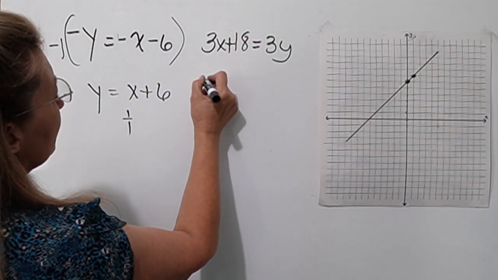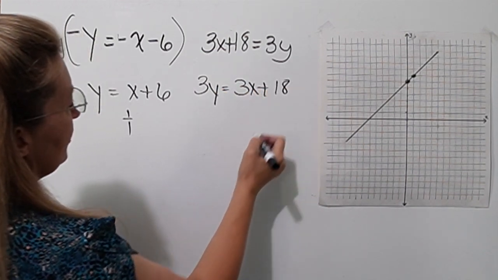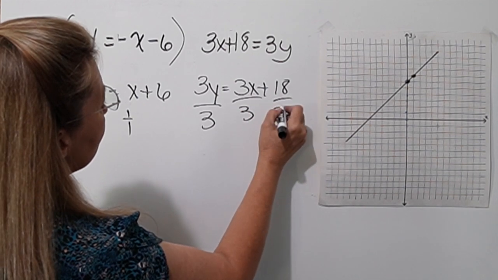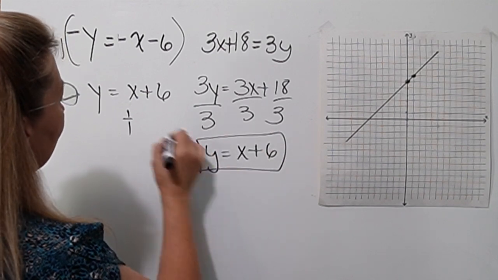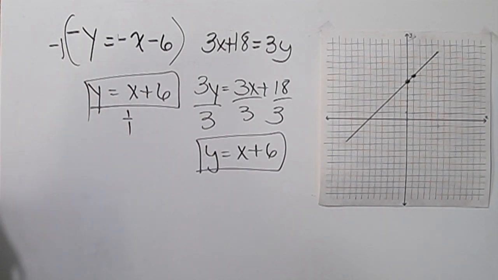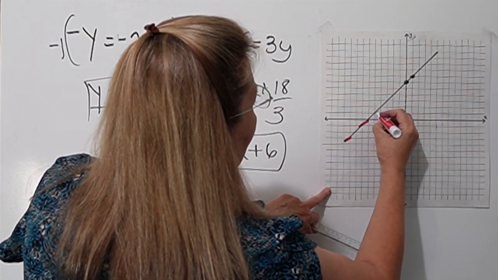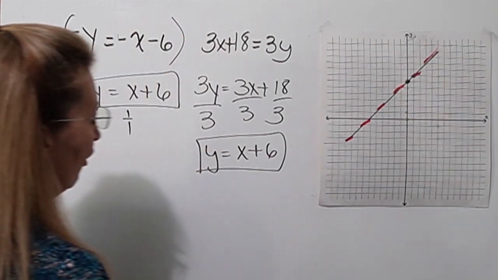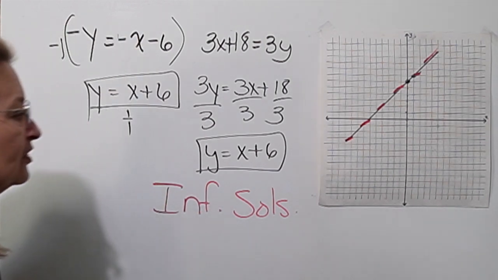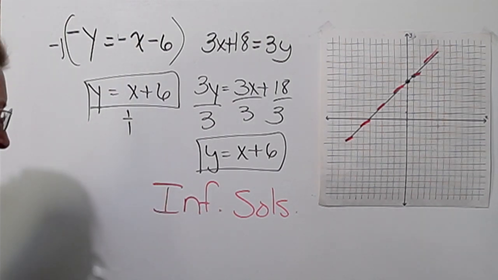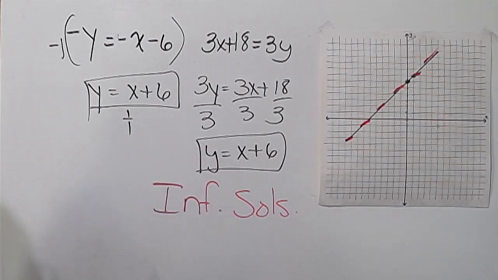Now, let's convert this one. Since I want my y over here, what I'm going to do on this one is just reflect the whole equation first off. Then I'm going to divide all the way through by 3, so I get y is equal to x plus 6. What do you notice there? Those two equations match. So when I graph this, what I'm going to get is that line on top of the line that I already have. So what's your answer here? Infinite solutions. Now, let's look at another method of solving simultaneous equations or systems of equations so that you don't have to graph them all the time.